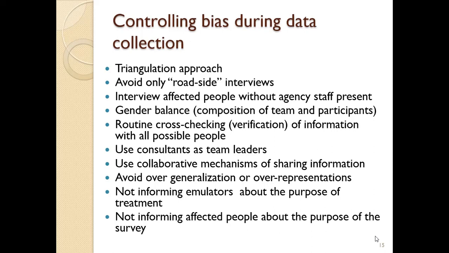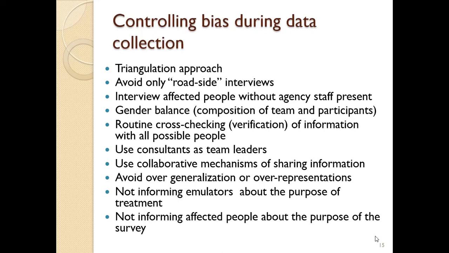So there are different ways of addressing bias during data collection. You can do triangulation, you can avoid roadside interviews, you can do gender balance in the composition of the evaluation team or participants. For instance, if you are holding focus group discussions, you hold them for both men and women, not only men, or for youth and adults, because if the intervention was for the entire community, then everyone experiences the intervention differently. So you may want to get all those perspectives.